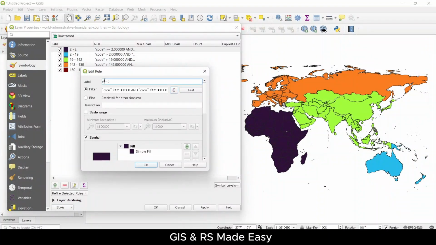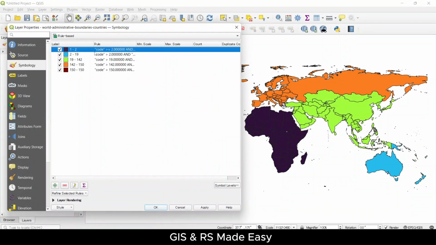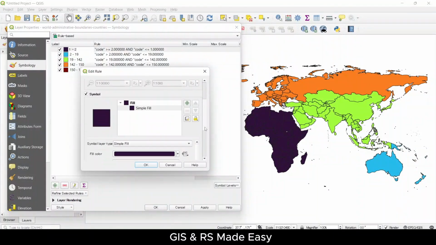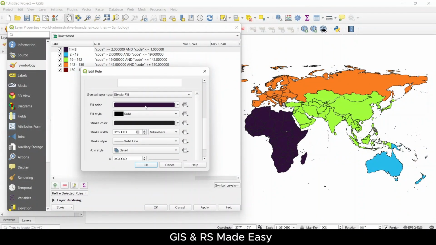We can change the value from here from 1 to 2 and less than or equal 1, and let's press OK. So it will be categorized from 1 to 2. If we expand this, we can see the range. Also we can change the colors and other things.